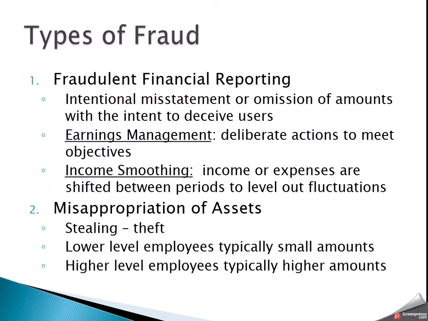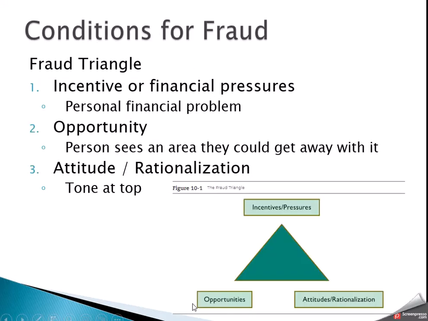So some of those are a little harder to find because they do involve judgment of management. But all those go into that fraudulent financial reporting. Misappropriation of assets is actually stealing. So the thing is, I feel like normally it's our lower level employees. I mean, high level employees can steal as well, but a lot of times if they're stealing inventory or stealing cash, it's a lower level person and then a smaller amount. So sometimes those frauds aren't even material to the financial statements.